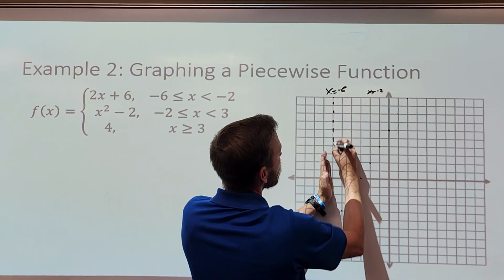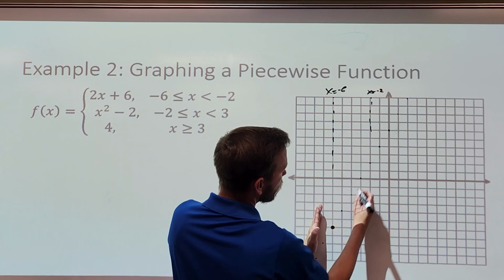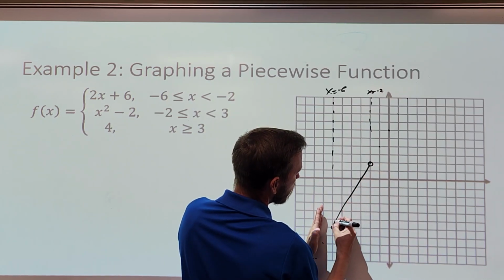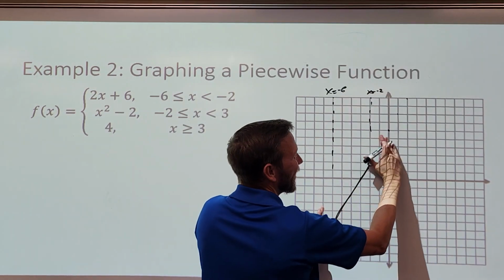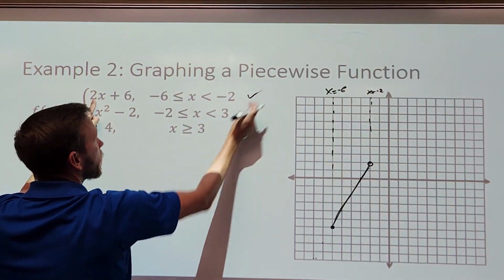All right, these kind of vertical lines. So in between these values of x, what have we got? We're going to have a filled-in circle there. We're going to have an open circle there. We are going to connect those dots using a ruler. And that is the picture that we're going to have for this portion of the graph.